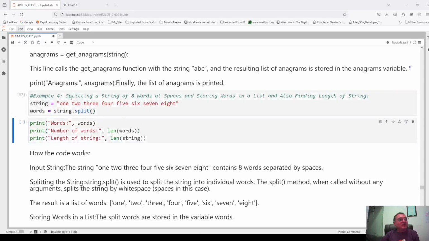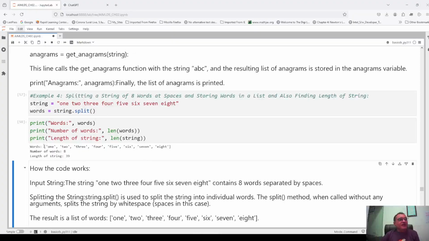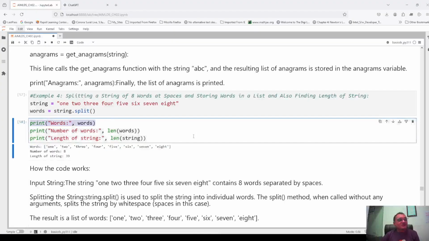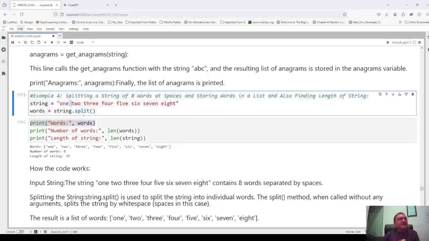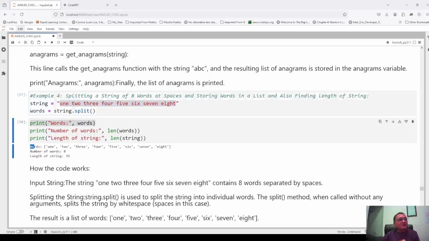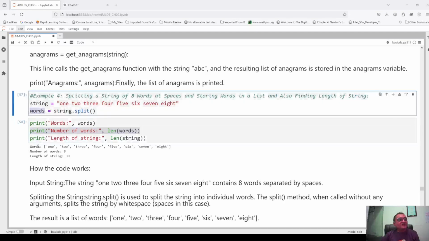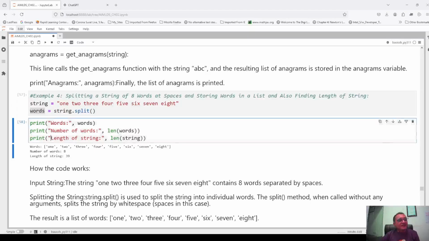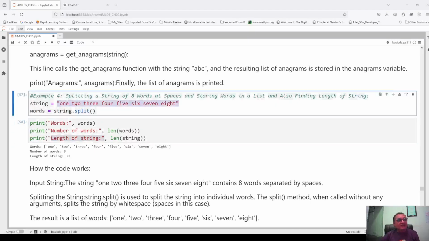Okay, so let us try to execute this, and the expected results are obtained. Output of this first. Okay, so the string is split at the space character. Now this split method, if you don't specify anything here, then the string will by default be split at the space character. Okay, so wherever a space is found in that long string, a split occurs, and each word is stored inside this words list. Okay, then this prints the number of words, that is the length of this list. Okay, so 8 words are there, and this prints the length of the original string, that is, the number of characters in that string.